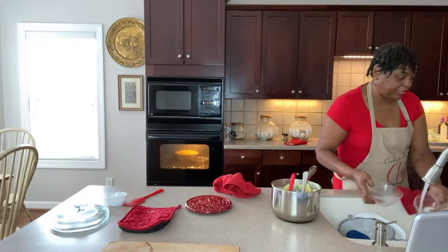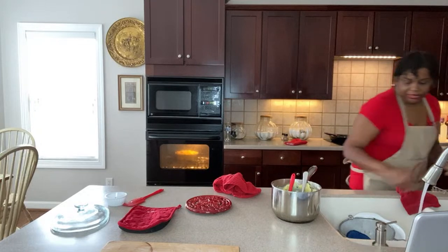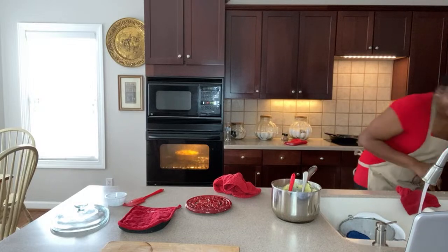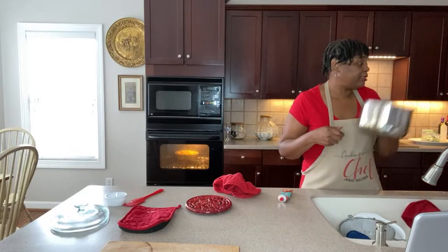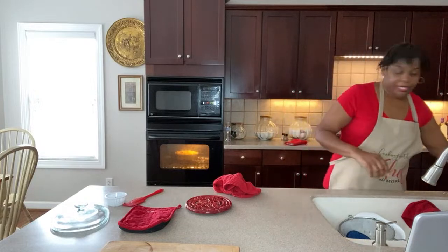I'm simply putting them in the dishwasher. It's not like I'm doing anything major. I'll leave those for later. It's only two more things, as long as this still has some potatoes in it. So I'm going to set that aside, because those potatoes are not going to waste. No ma'am.